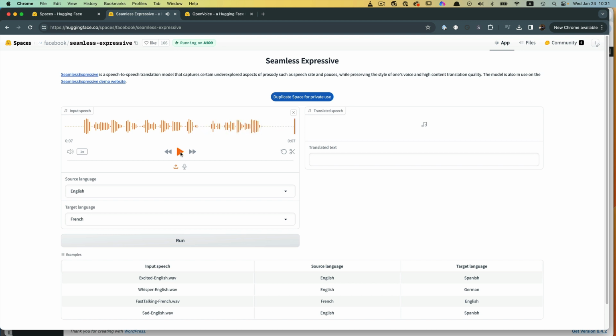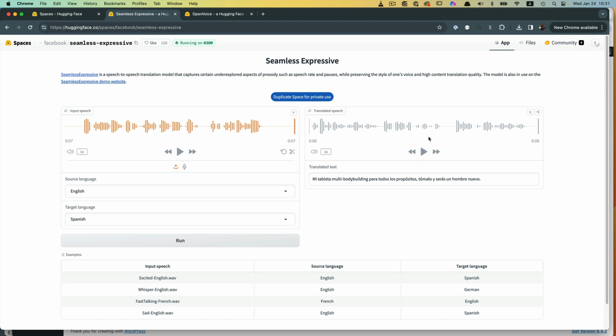So kind of hard to understand even if you speak English in certain ways, but I thought it was a good challenge. So I'll set it to Spanish and we'll hit run. And it's going to kick over here. And now it's created an audio file. It's translated that English text into Spanish for us, somewhat effectively. And let's hear what it sounds like.